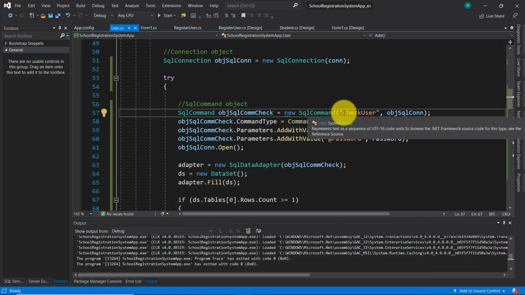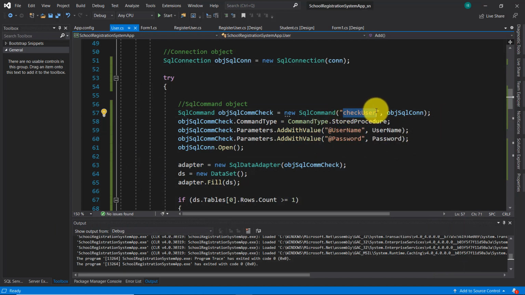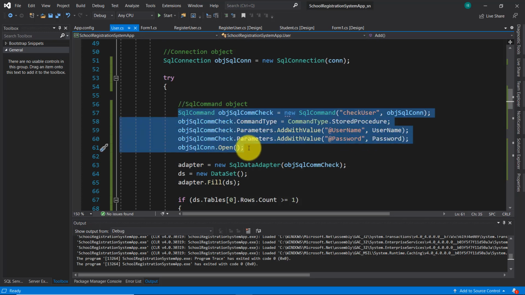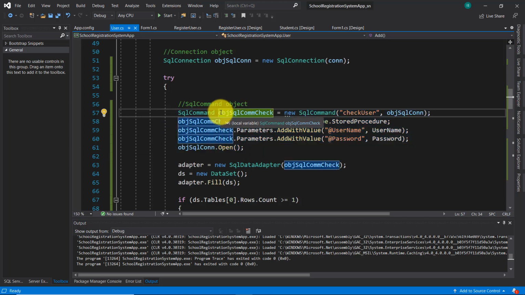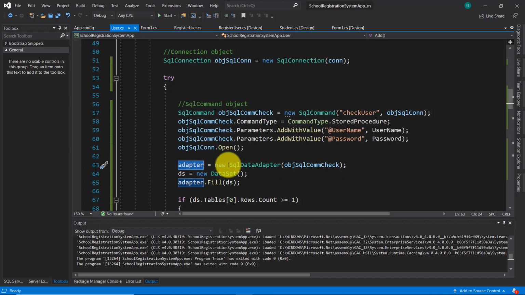So the user is checked using this stored procedure with these two parameters, username and password. Using this line of code, with this object obj SQL com check, I will create this table using the object adapter, which was instantiated using the class SQL data adapter.